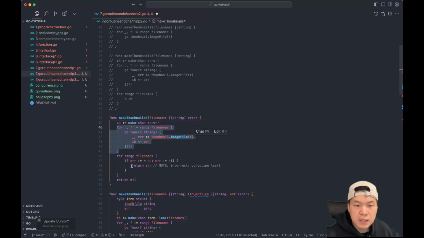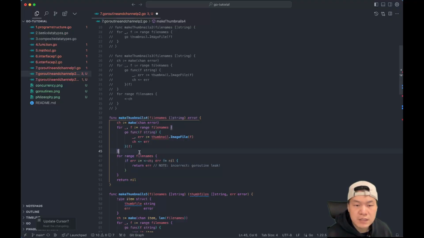we fire 10 goroutines, and we receive from the first goroutine, and it gets returned, and this function gets returned, but there are 9 goroutines behind the scenes. They are still running, and they are still trying to send the message to the channel, but the function has returned.